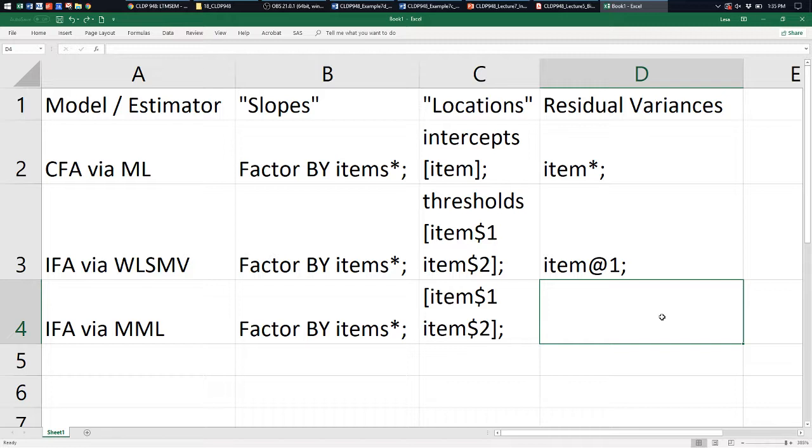And nothing goes there because they don't exist. If you try to write something down, it'll just say, that's not a thing in Mplus language. So if you get an error message that says something like, this is not recognized or this is not valid, check to see that you haven't messed this up somehow.